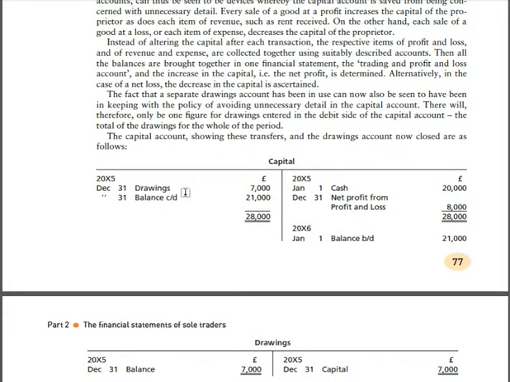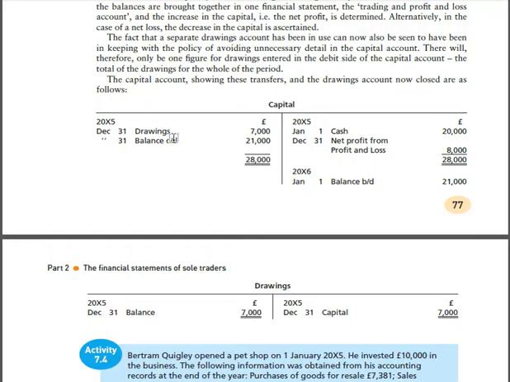reducing the owner's capital. If there was a drawings account, which we learned in the previous chapters, we would have to close that off as well and transfer it into the capital account, so that we know at the end how much is actually the balance of the owner in the business. The drawings account is always debited because it reduces the capital or the owner's equity. So to close this off, we would transfer the amount to capital. To transfer the amount to capital, we would credit drawings and debit the capital account.